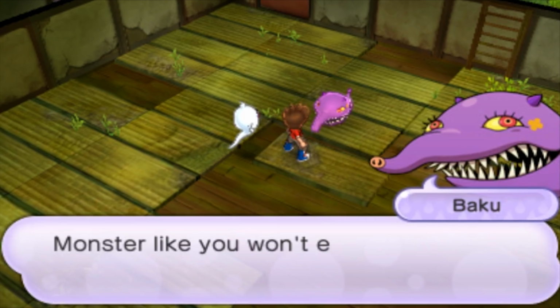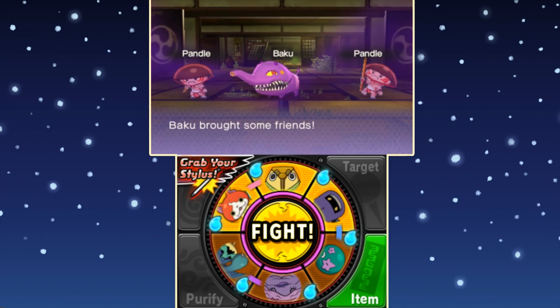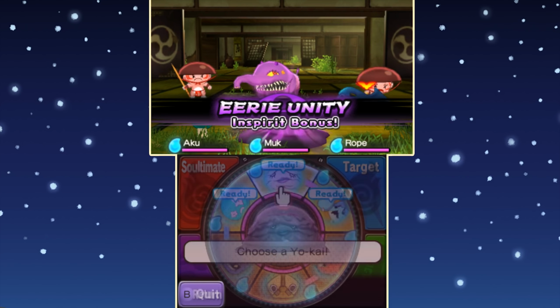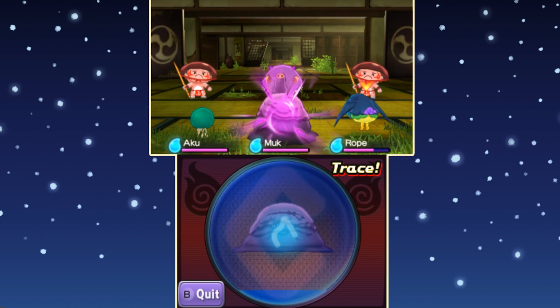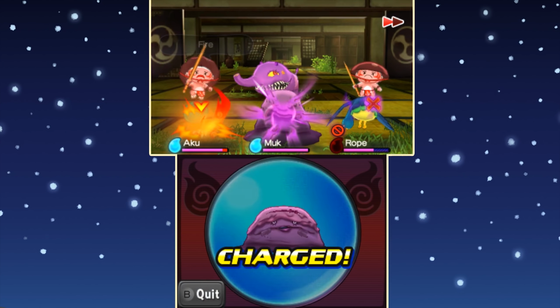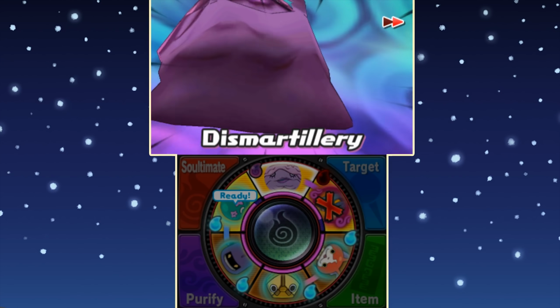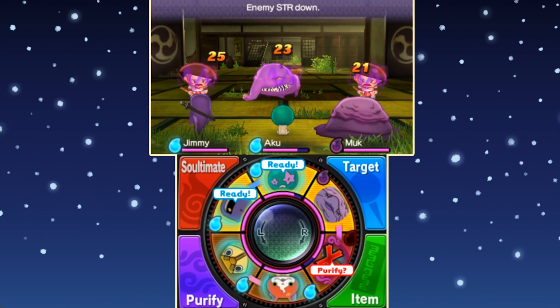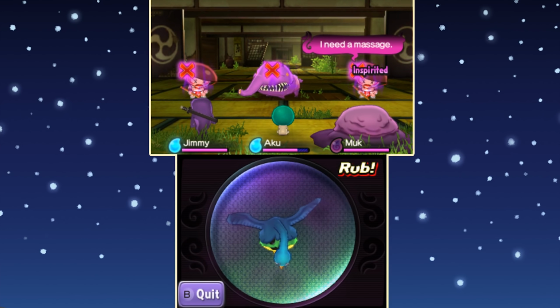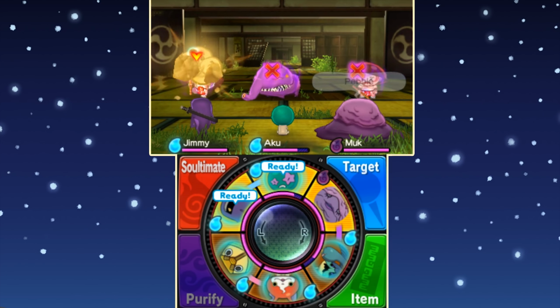No! Monster like you won't eat Baku. Baku? No! Oh, whoa. You saw that mouth. That's one dangerous yokai. Alright, we got this though. We're gonna use everything we have. Oh, we gotta start tracing. Oh no, I'm not good at art. I'm not great at art, but I'll do my best. Do your thing, Muk. There's more artillery. And my poor Boohoo. Oh, we gotta rub away the gas. Don't worry, I gotcha, buddy. Get some of that good EXP.